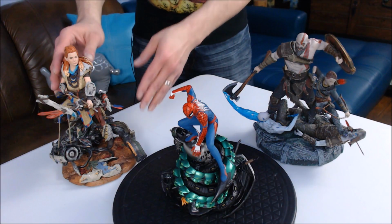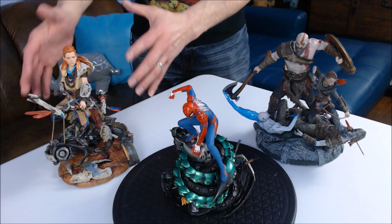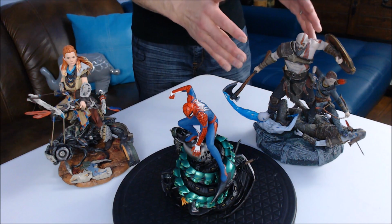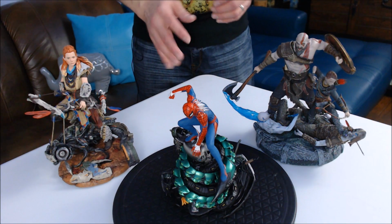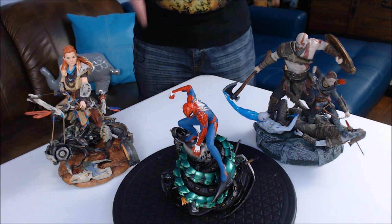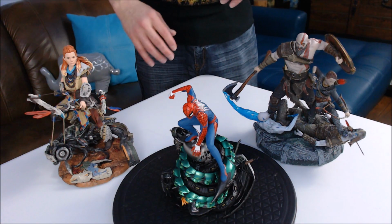I mean, as you can see, her detail is what I would consider an epic statue. And then, of course, you move on to the God of War, and I would consider this an epic statue. And then you look at the Spider-Man offering, and I would consider it a good statue when it should have been a great statue, considering the marketing that Sony is known for.